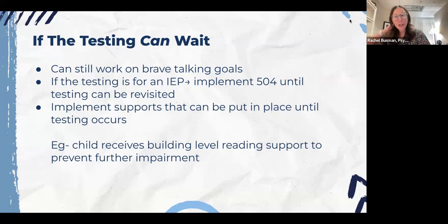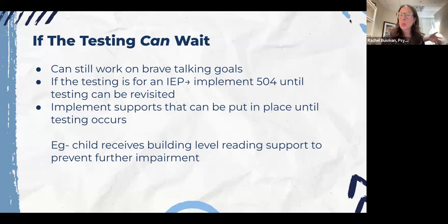Now, here's an example of things I have absolutely seen in New York, and I've absolutely seen in Connecticut for sure. For example, the child might receive, and these are called different things in different schools, some type of building level support. So it might not be that the child is classified in special education and is getting speech and language or counseling, but maybe under the 504, we're doing sessions with a school psychologist or a friendship group to build social connections, or consultation with a speech language pathologist, right? Or getting some building level reading support to bolster reading. So it's not the idea, oh, we can't do it, so we're not going to address it.